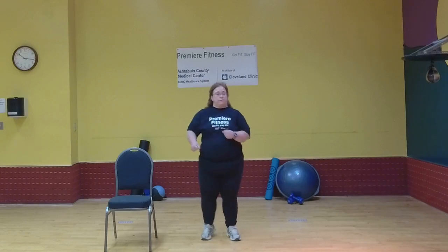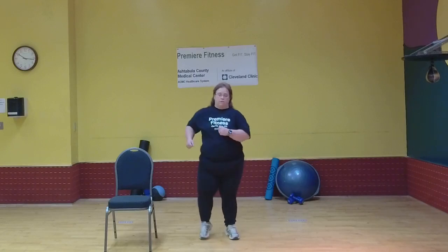Exercise improves your mental status as well, helps you to not be depressed. It's very beneficial. Staying in the house with COVID a lot gets somebody depressed, so if you can exercise and get your mind on that, it helps you not to be depressed.